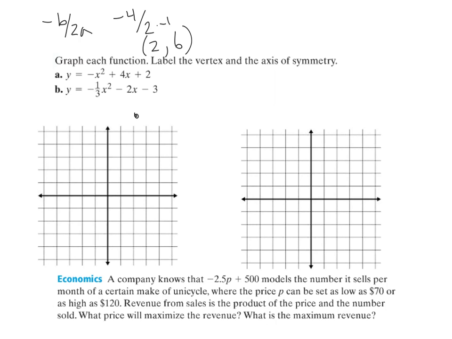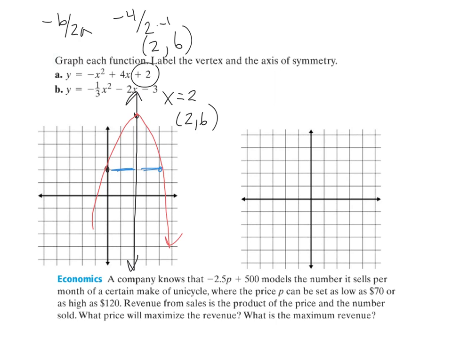And then what you do is, if I know that the y-intercept is 2, and right here is, it's not right on the line, but this is my axis of symmetry, x equals 2. I can use symmetry to find what the other point is on this. So if this is 2 over, this is 2 over, and now I can finish up my parabola without really making a table. So let's try another one over here.